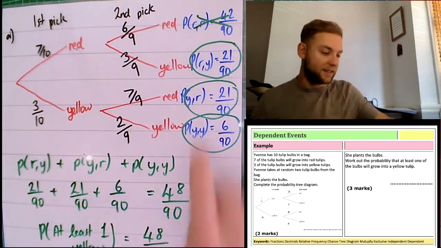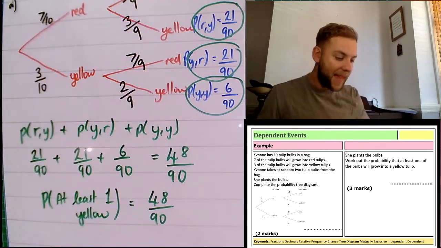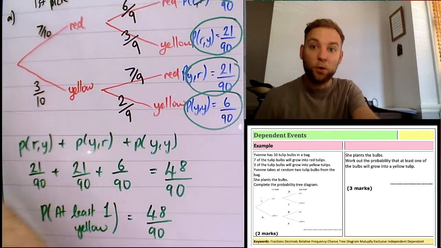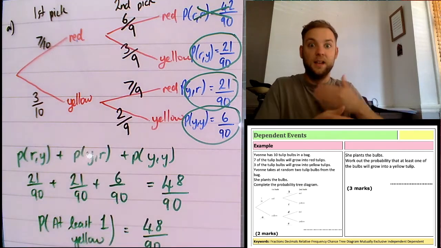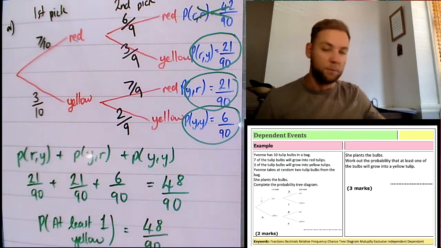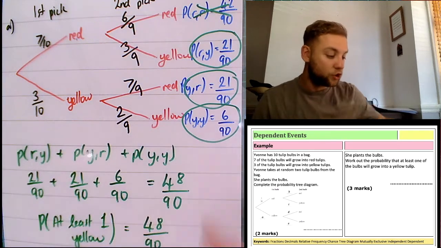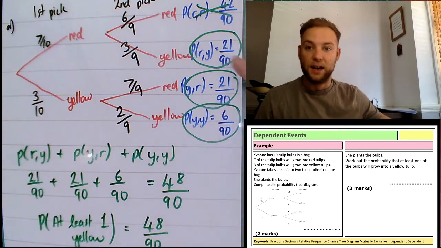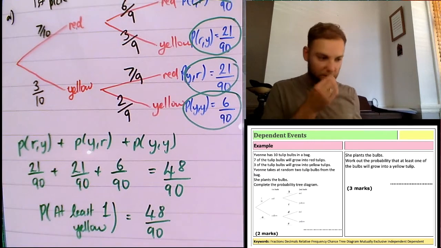So there's a lot going on there. First of all, we've got to consider the fact that these are changing. We'll talk about that a little bit later. And then we've got to work out these by multiplying across the table, because although they're dependent events, the probability of both of these happening means we multiply. And then we find the probability out of just the yellows by all these three here. So I add these ones together. Super.